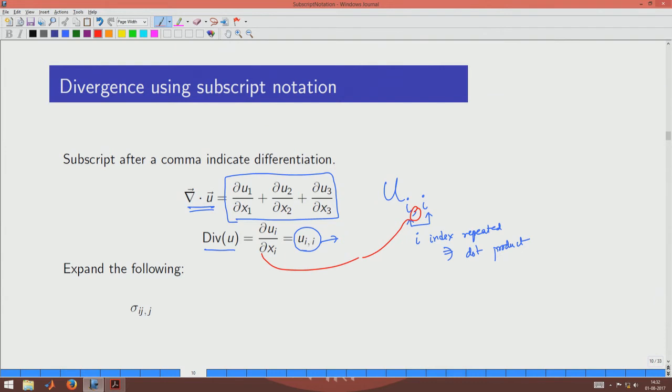So if this is what we have understood by applying this for a vector u, then what does it mean by an expression like this here below? So let us see what this means. You see here this expression, the first expression sigma ij, is not a vector, it is a tensor of order 2, a bunch of 9 numbers, and then we have got 2 subscripts that are repeated, j is repeated, so the free subscript is i. So let us say that is p i. So p i is nothing but this expression we are talking about. And what is this? The comma should indicate that there is a differentiation. So what we mean is this.